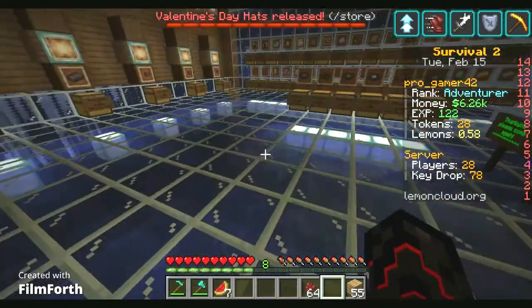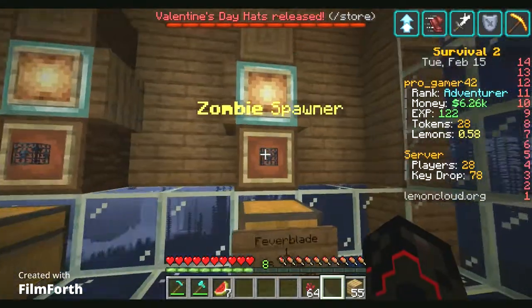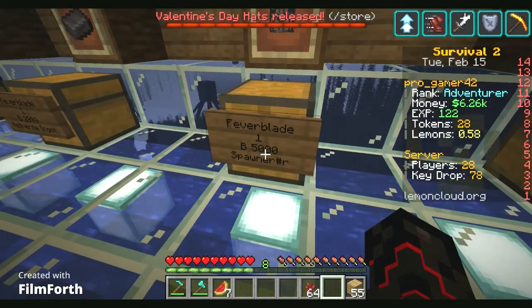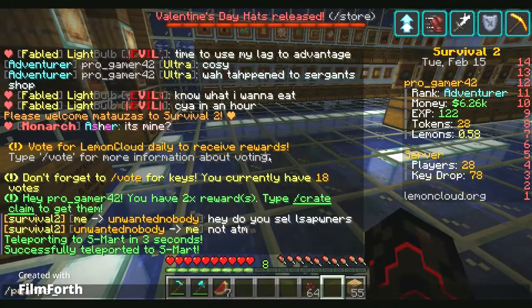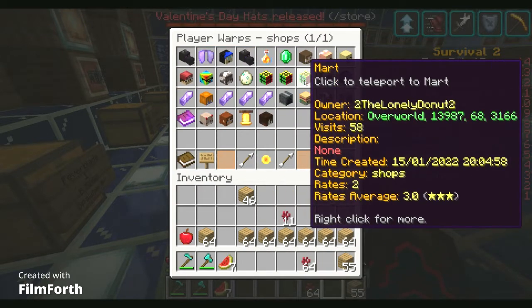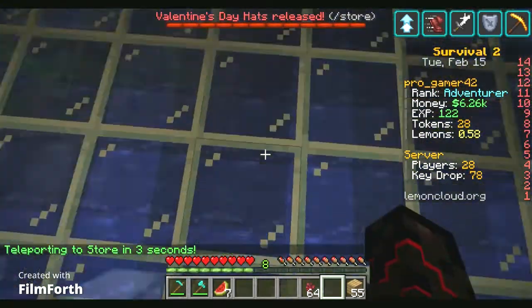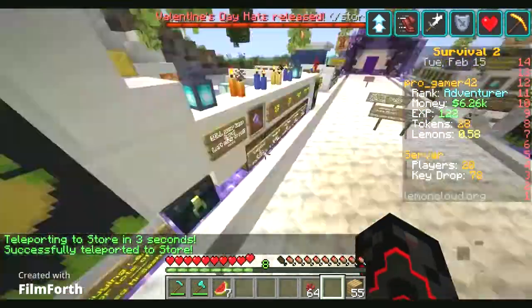Oh, spawners, sweet. What spawners? Zombie, cave spider, blaze spawner, no way. $5,000? Not buying, next shop. That is way too expensive. Way, way, way too expensive. Let's go to the store. I think the store has some, and they're like $500, not five billion dollars.